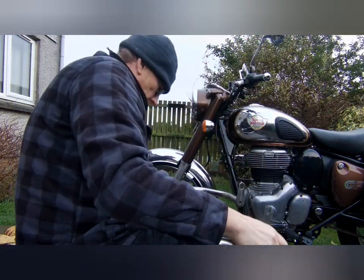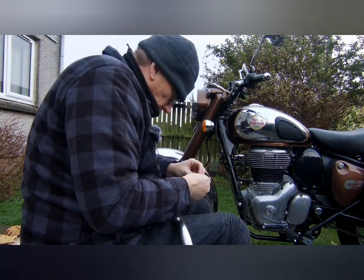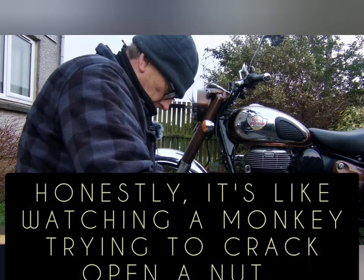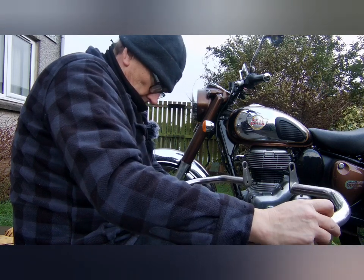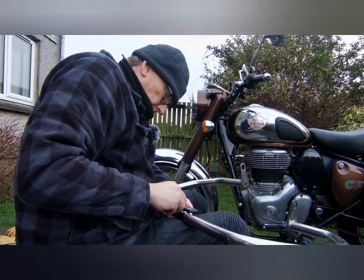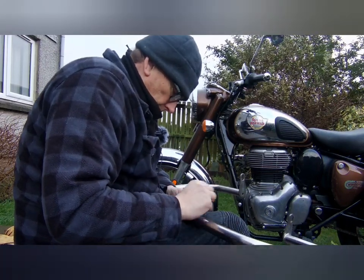Right. Where's my wee screw? One, just try to keep it all level while you're trying to get the screws in, or bolts, whatever you want to call them. Some people call them screws, some people call them bolts.